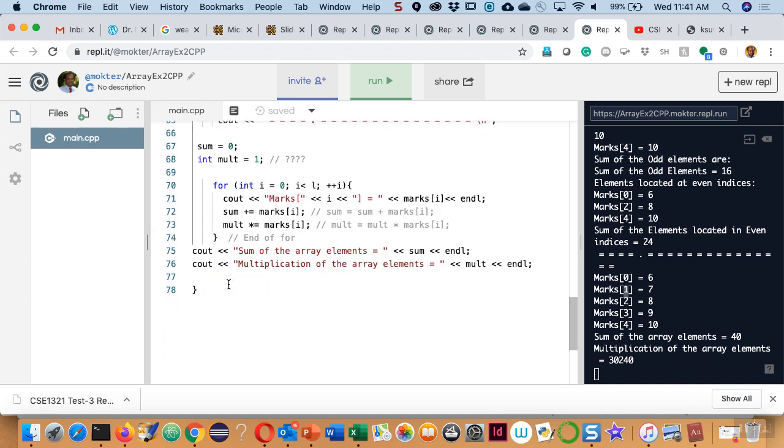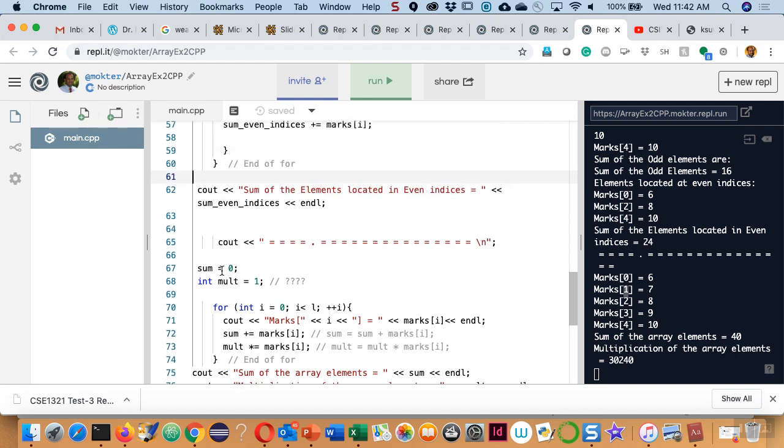So I would like you to practice. I have code written in all languages, C#, C++, and Java. According to your favorite language, please copy my code and you can run and practice. If you do practice, then you will be good in test 3. But if you do not practice, just see the code, just go through this code or try to memorize, then you will make some mistake and you will lose points.